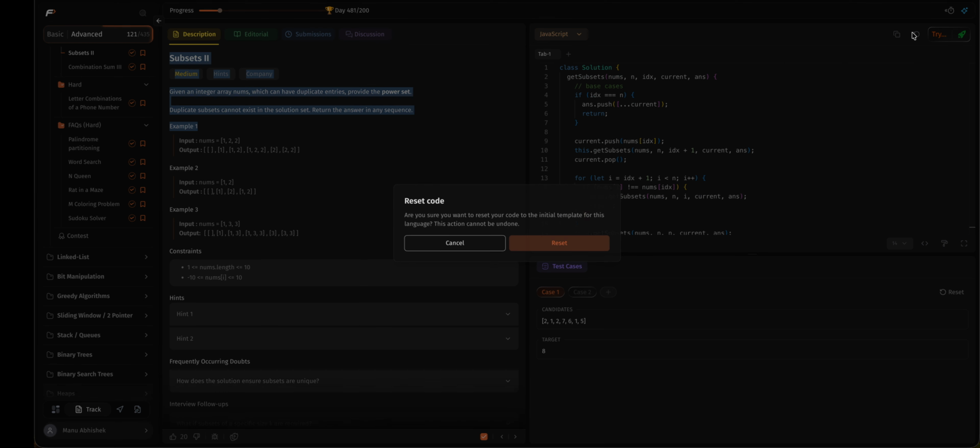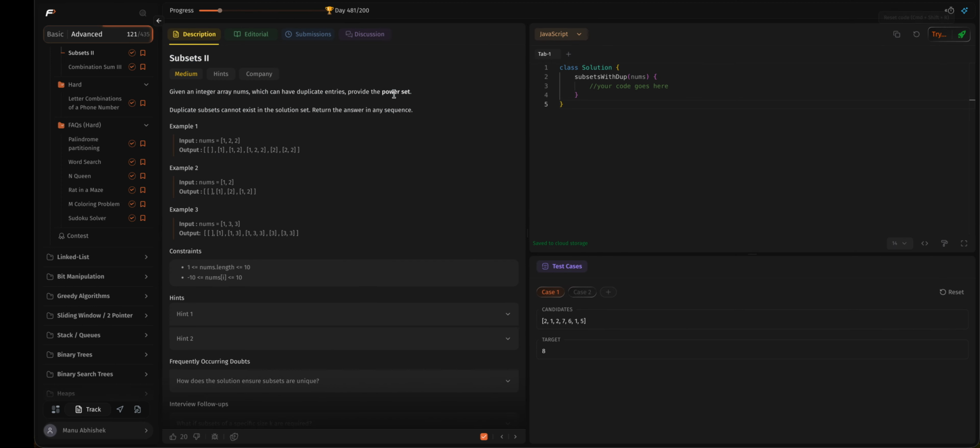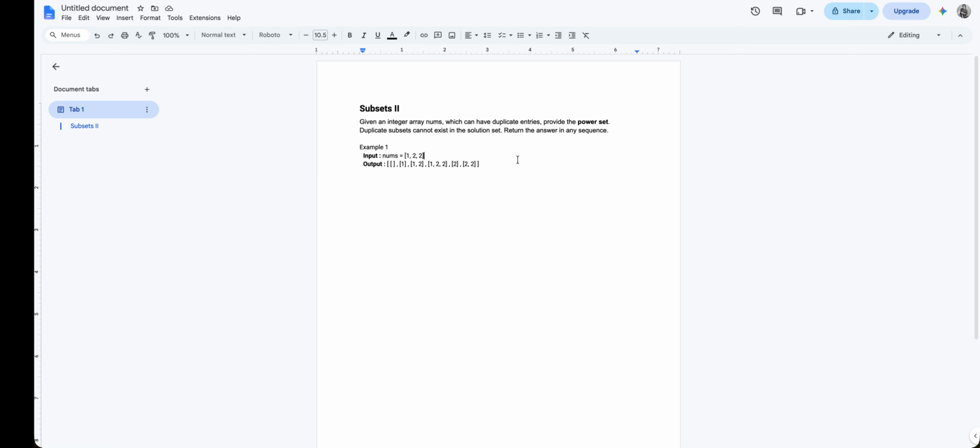Let's go and code this question first, but before that we will talk about some edge cases. In this question we have to give a power set at the end, so we will iterate till the end of the array so we are able to collect all the possible subsequences. If we have idx equal to n, this is the base case.